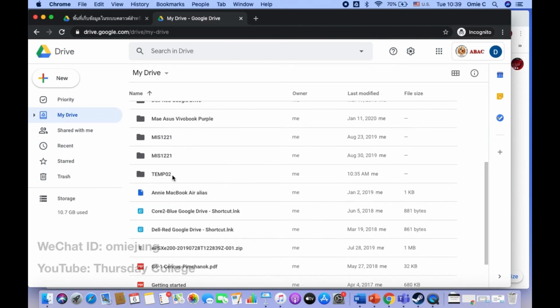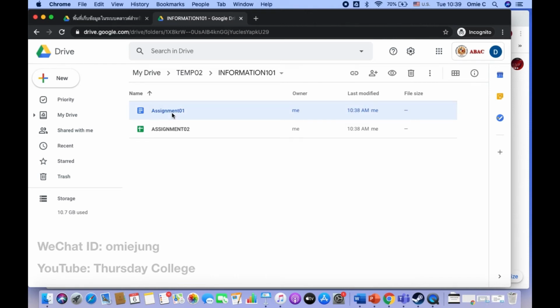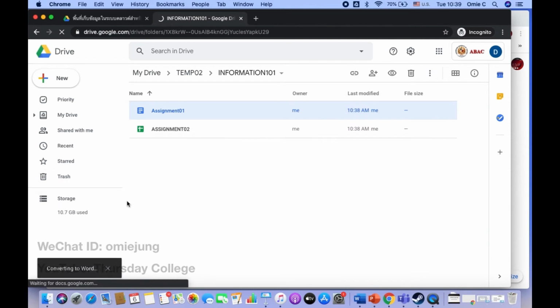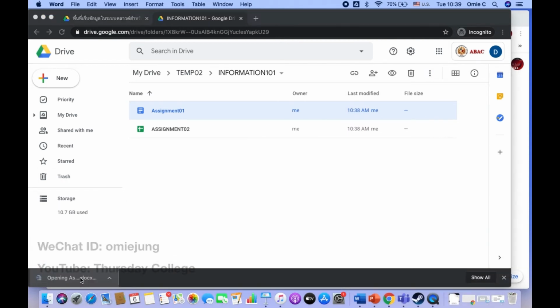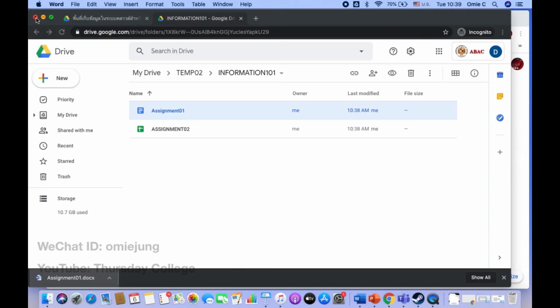So this one is the same thing that you can use. And then if you want to upload or download back, for example you can download the file, but we didn't have the Google Doc app version, so if you really want to download it, it's going to change to Microsoft Word. For example, I download assignment 01, they're going to convert it to Microsoft Word, and then you can open it by using the Microsoft Word in your machine. You see, instead the Google did not have the non-cloud version.